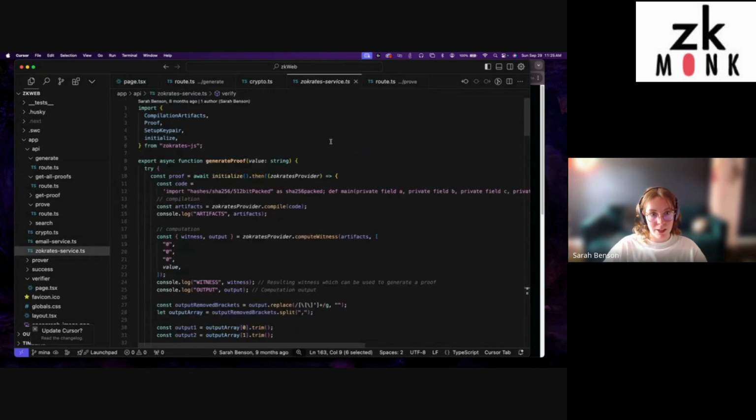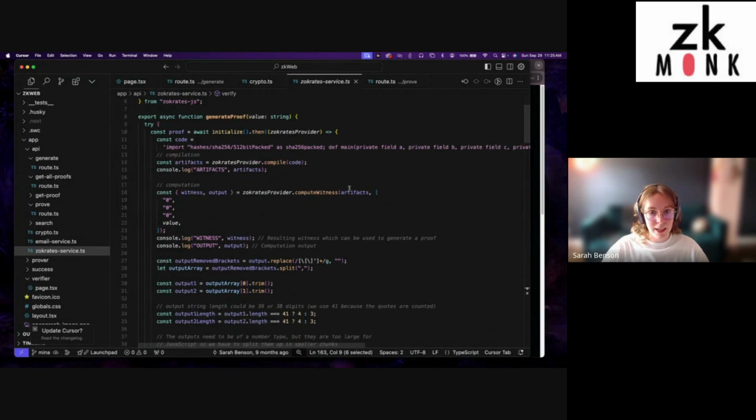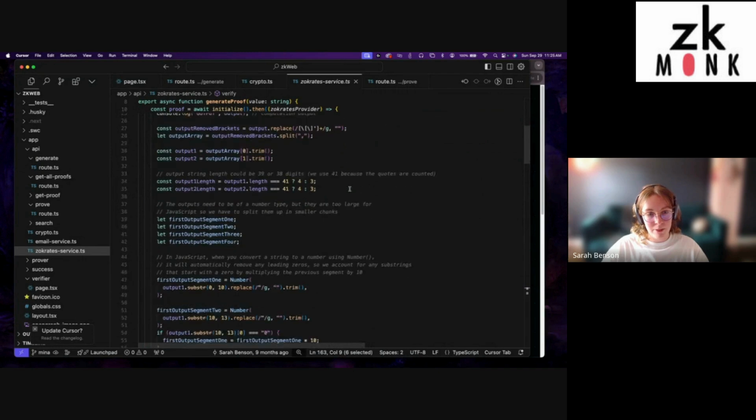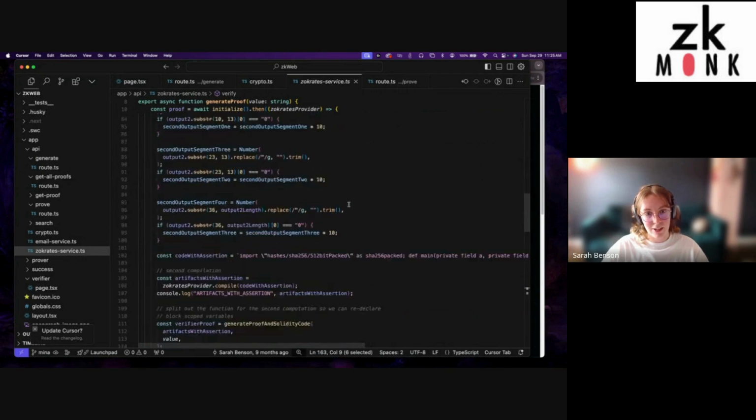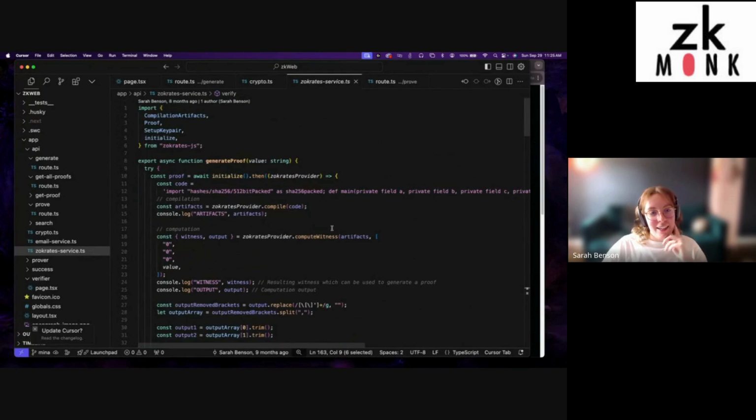So that's step one. Then the next step is calling this generate proof function, and that happens here in the Socrates service file, which is where a lot of the core functionality of this project lives. So you can see how many steps it really takes to get Socrates to fully do its thing. But like we said, it takes actual Solidity code.